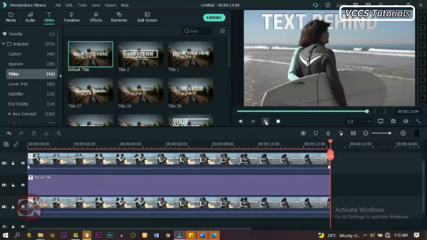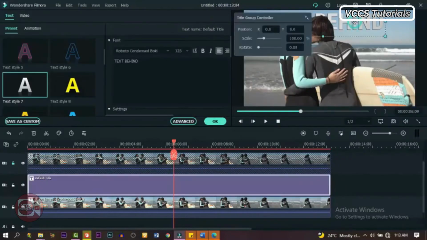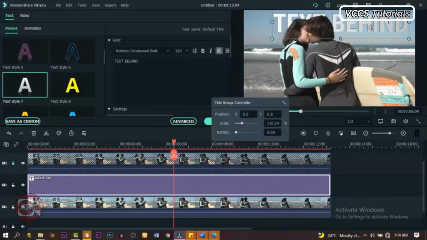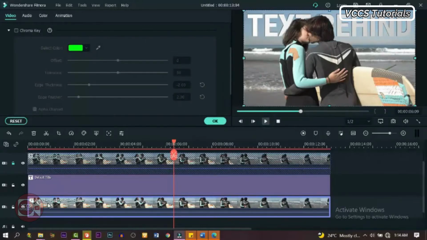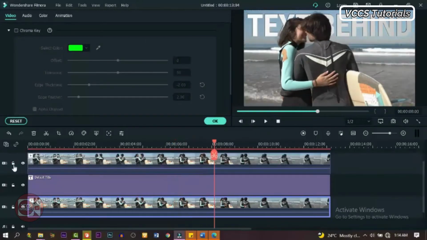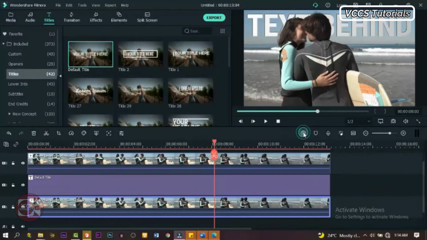If you're not satisfied, you can go and make some changes. I'm gonna make the text bigger. So click on the text and expand it and position it. Double click on the text and change the fonts, then position it in the middle. When all is done, we can unlock it and pre-render it, and let's preview it and see our final product. So click on it. This is our final product.